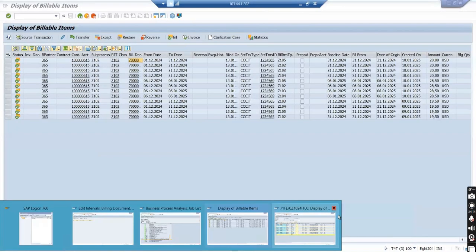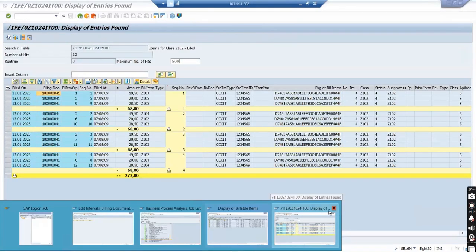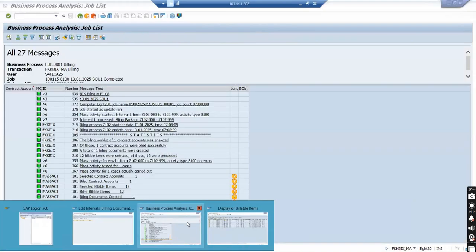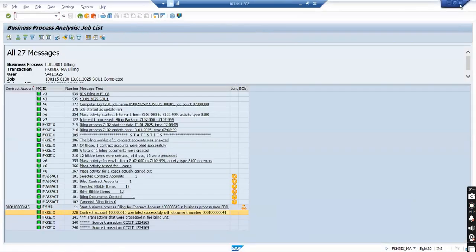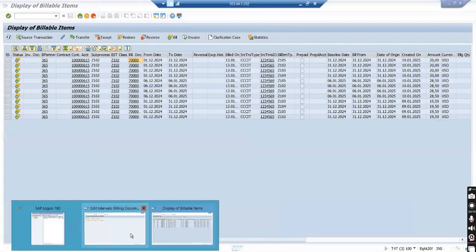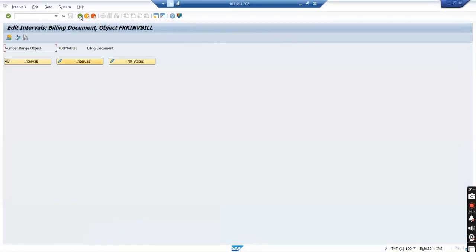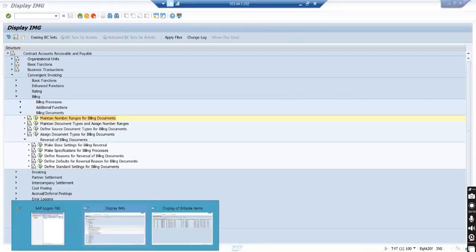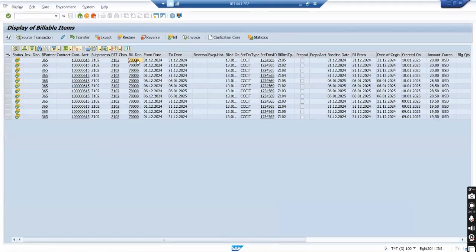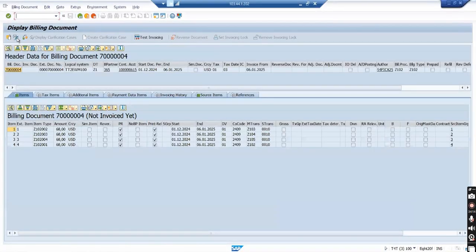This is display. This is table. Why am I getting so many lock objects? I don't know. This is completed. Still in edit interval, maybe that's why. So I'll get inside of the billing document. Now am I able to edit it? Okay, I'm able to edit it.